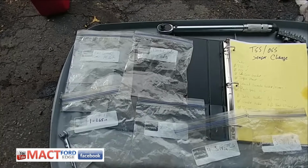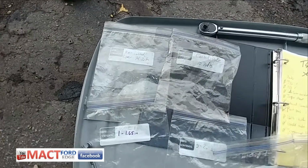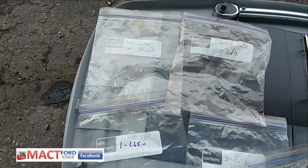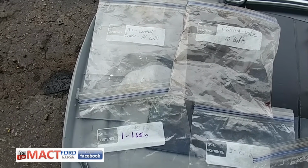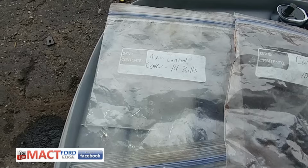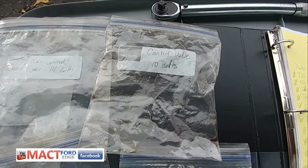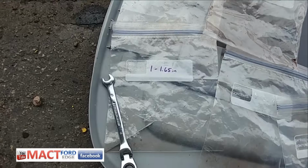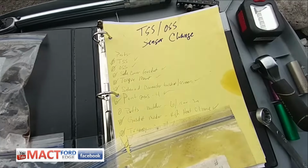And then rather than doing paint pens, even though I bought paint pens, I just labeled some plastic storage bags and said how many bolts were supposed to be in each one. So you can see that got the main control cover, 14 bolts, control valve, and then once I got to the solenoid, I just colored them on the diagram in there.